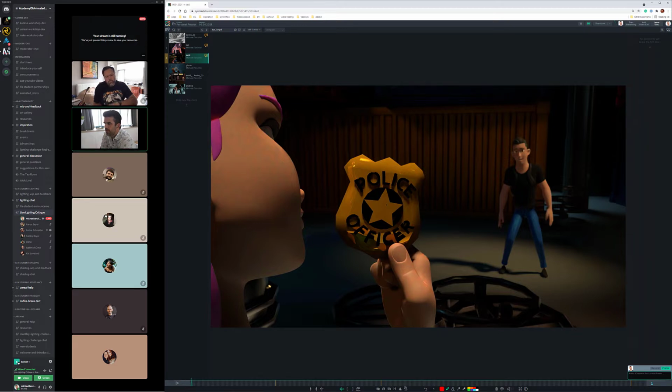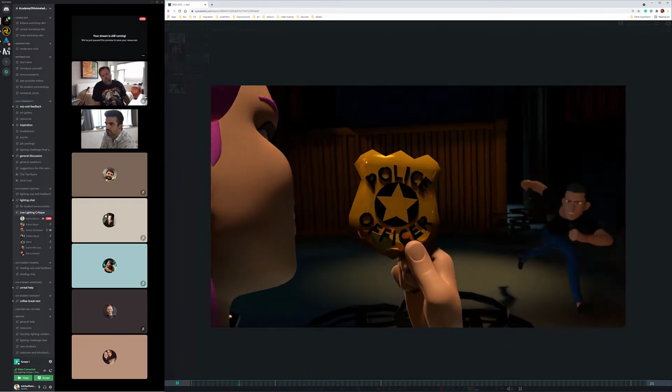And let's maybe make this police officer badge read a little bit stronger here in the first frame, in this first chunk. Just make that a little bit brighter. It was brighter before, and then I pulled back, but I can make it brighter again. Also, some of these reflections in here, I would blur, because this super sharp reflection makes the words hard to read. Just scuff that up a little bit. Yeah. Let's go from there.